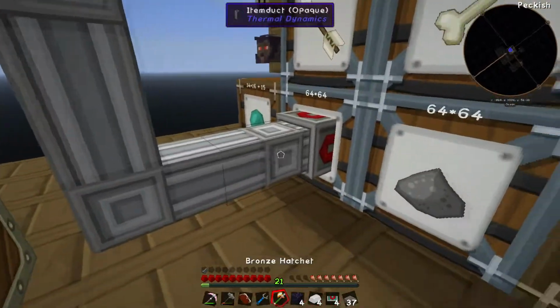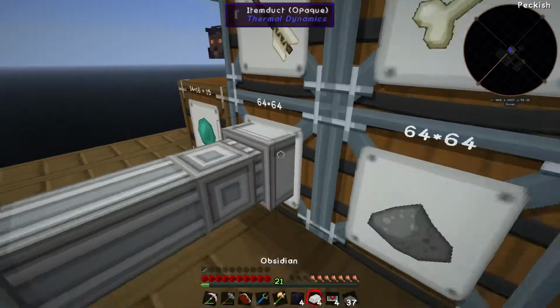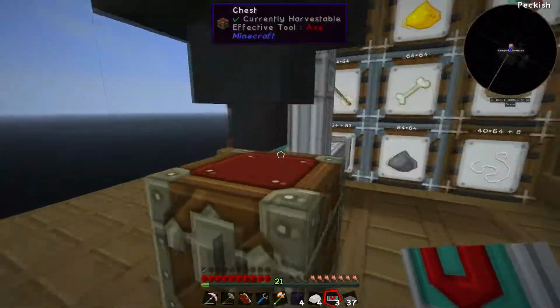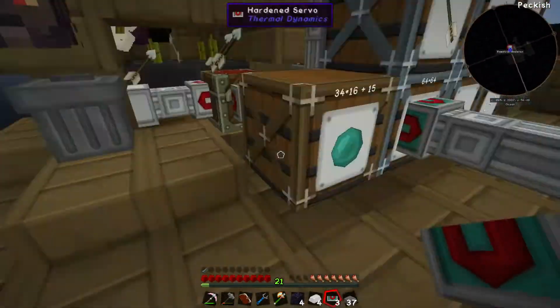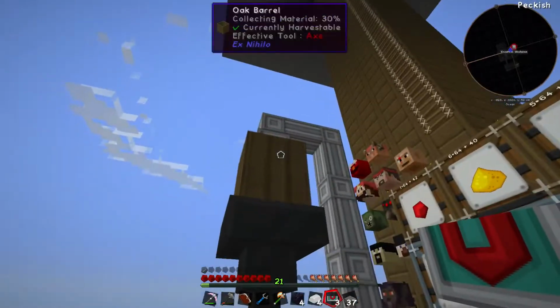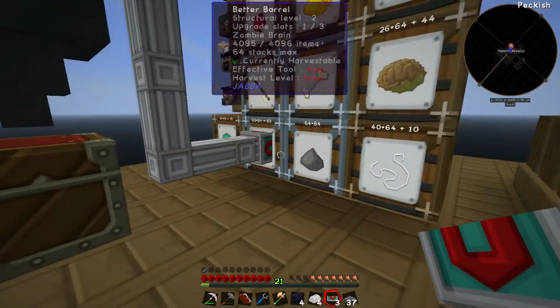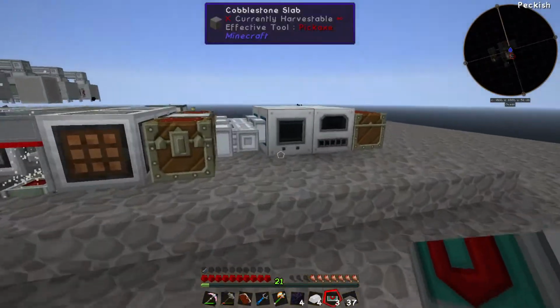What I'm going to do is replace this with a resonant ender servo just because it's been obscenely slow. And then what I might do is replace some of these with resonant servos as well at some point, just so I've got some more, because this takes forever to go through. I don't know whether or not it's because this is just really slow or not, but whatever.